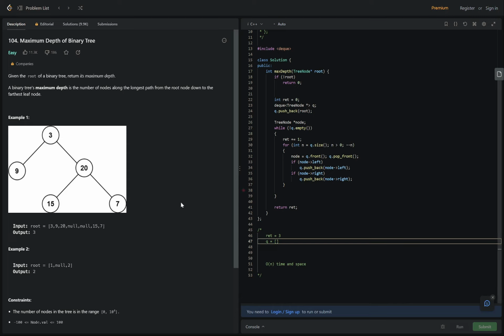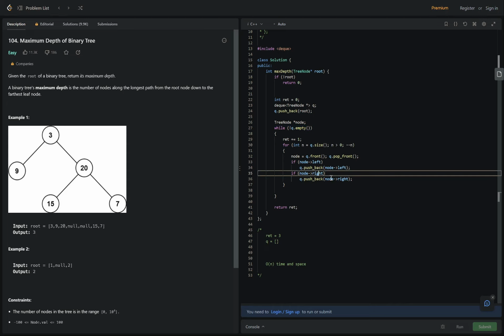So for this problem, and I think in general for tree traversal, especially breadth first search by frontier, it is better to check before putting things into the queue whether the children are null. That way you have an easier time knowing when to break out of the while loop entirely, because that's just when the queue is empty, and you don't have to account for when the queue is entirely null values, which is a pain. So just do it this way. And then I think that'll do it.